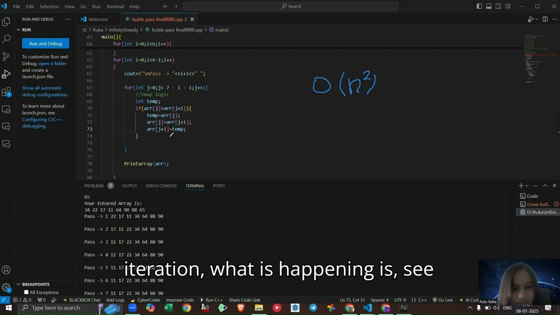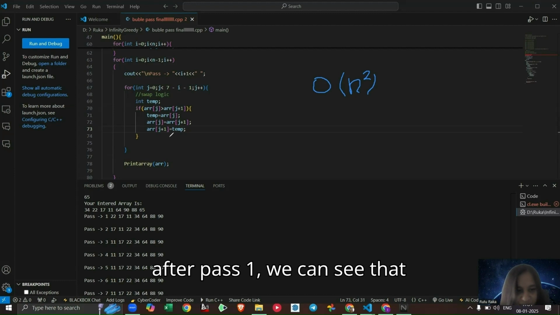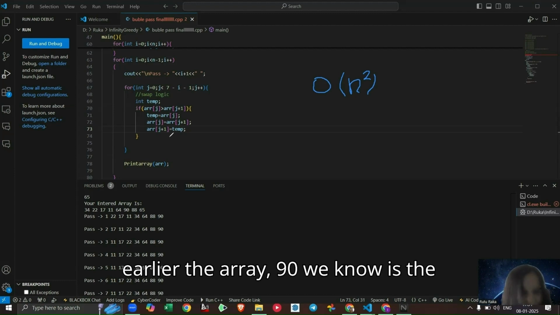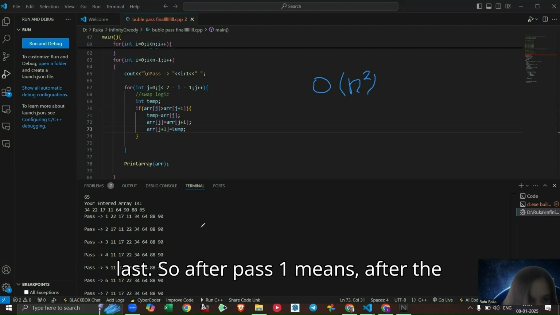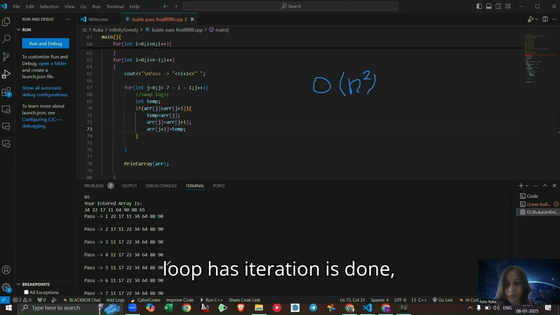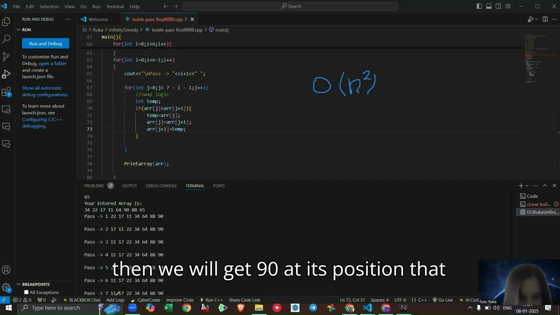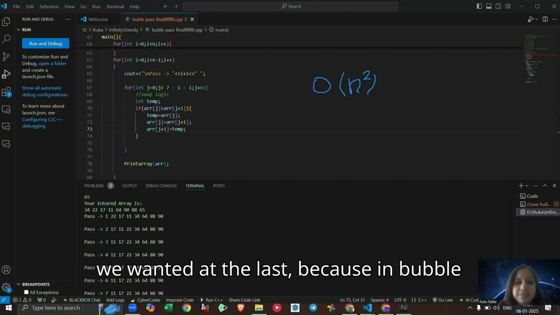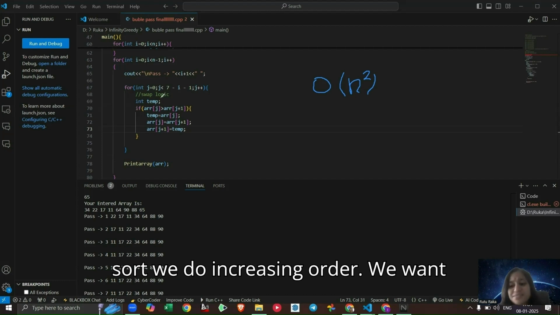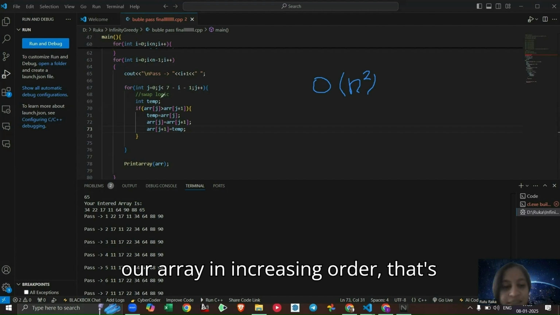And in every iteration, after pass 1, we can see that 90, which we know is the largest, comes to its position at the last, because in bubble sort we sort in increasing order.